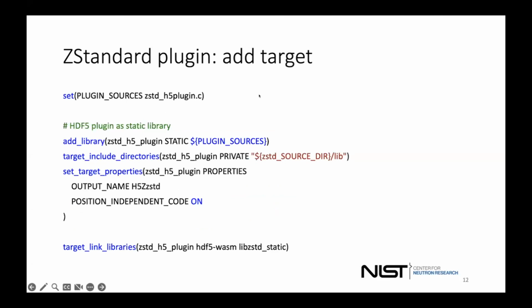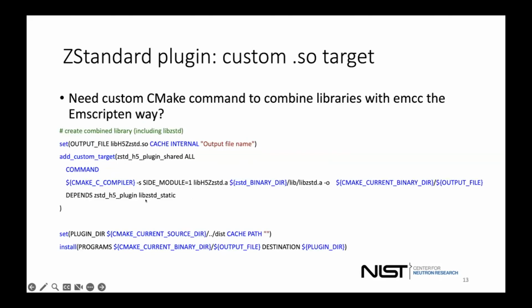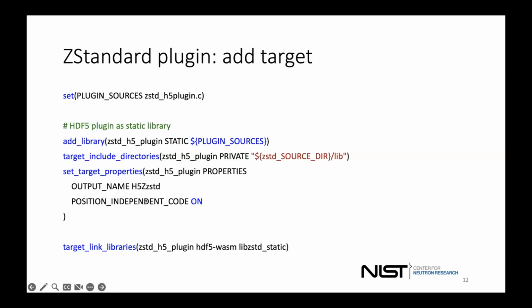And then build a target. This is just setting everything up, telling it which sources to use, telling it which output name to use. And then an important thing is to use position independent code. Going forward for a lot of the libraries, building a lot of the dependencies with PIC seems to be an important thing to get everything working properly. And I apologize, I'm not a CMake expert. I realize that, speaking to people from the HDF Group, there are some wizards with CMake here. I'm doing the best I can. So this is how I got it working.